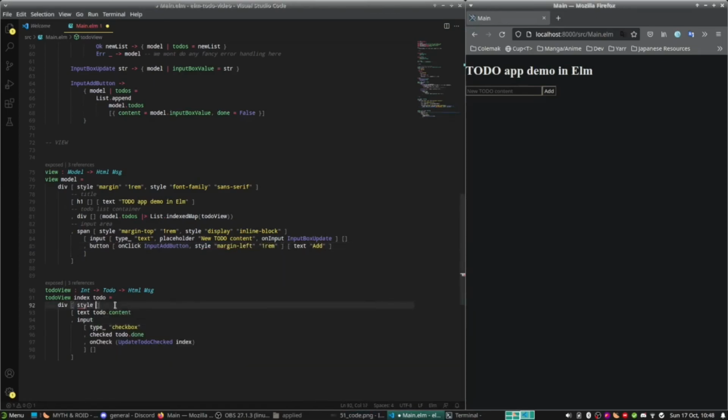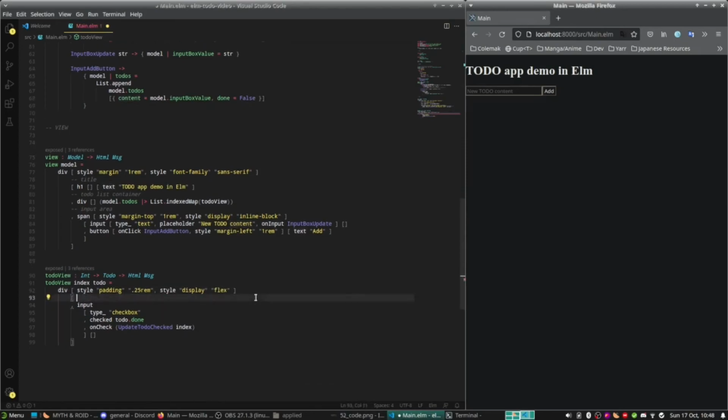I'm going to use some flex boxes to make the checkboxes line up cleanly. And there we go, a to-do list app entirely functional using the power of Elm.